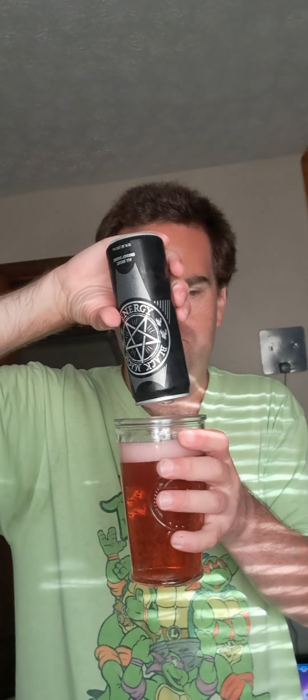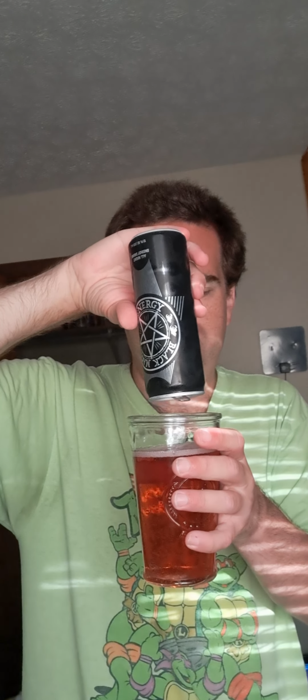Let's open this sucker up and see what this tastes like. You gotta know what things taste like in the energy drink world. Don't worry, it's a 12-ounce can, so I got this. It's a red color. It's a reddish color.